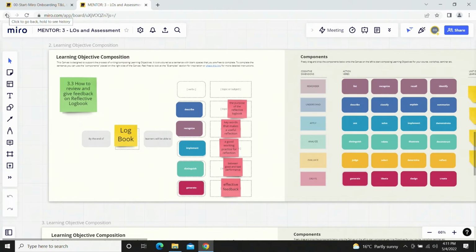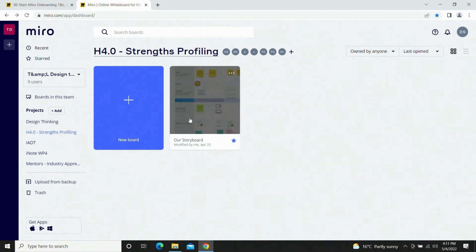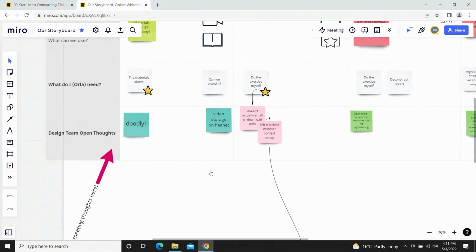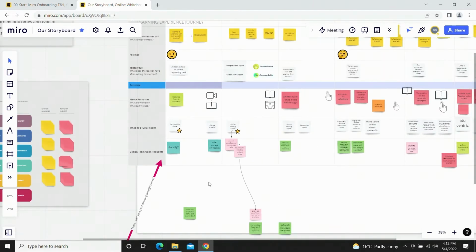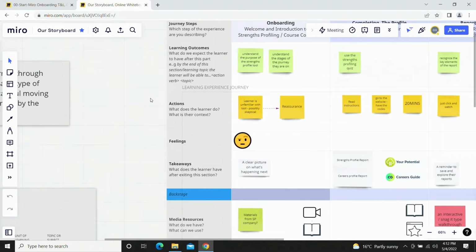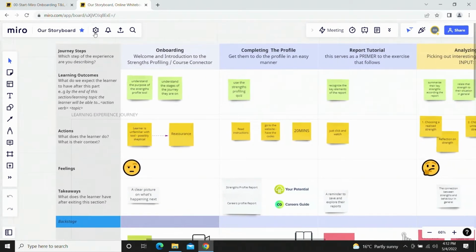Another example would be something like we did with the work package 4, but for another project here, or even the storyboard. So the storyboard is a very classical thing to do in any type of course design. You want to just storyboard things out. And again, you might recognize this journey, steps, actions, feelings. So it's clear that I robbed this template from the journey map. And then I customized it to what I wanted it to be.